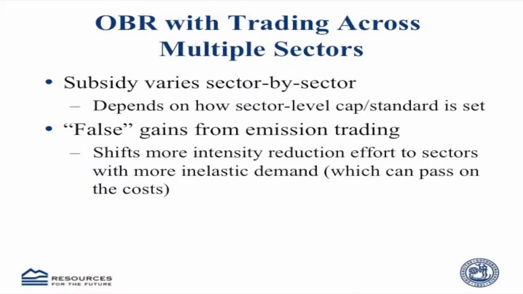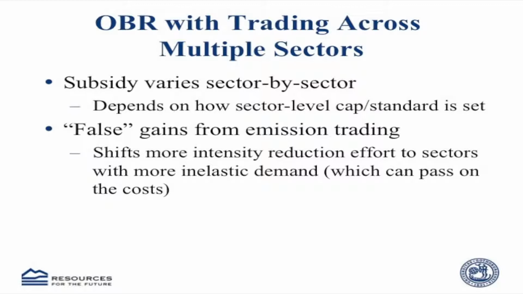And now the tricky thing is, though, if these sectors get to trade with each other, then partly what they can trade on is how well they can pass on additional costs to their consumers. So if you have sectors with more inelastic demand, so this is steeper, so more of this tax is going to be passed on to the consumers. You know, so that sector isn't going to change its output decisions very much based on this. So you can shift more of the intensity reduction to sectors with more inelastic demand and away from the sectors that have more elastic demand.